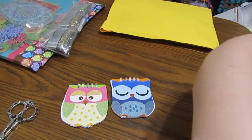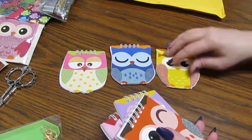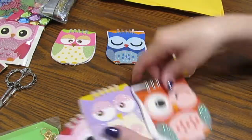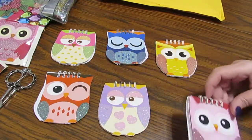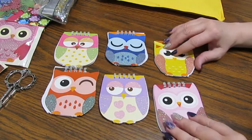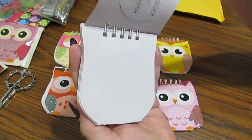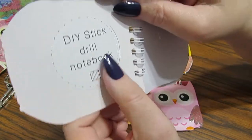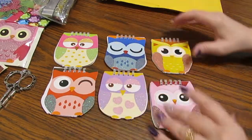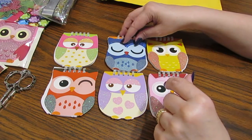They're so cute. Let's lay them all out. And remember, they're going to have the little sticker on them, like I did on this one. I'll put him there in the middle. And look at these. They each have like their own little personality. They're so cute. So, go check it out. And you get several pages of paper in these. DIY stick drill notebook. Yeah, you do all this yourself. So they have a lot of different things you can check out on their site. Go have a look. I'll put that right there because that's going to go there.